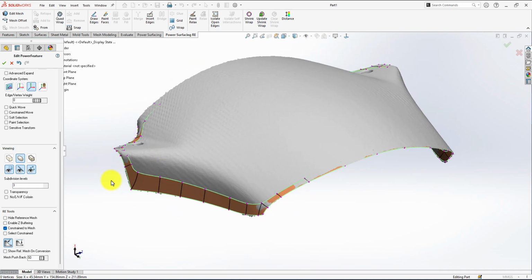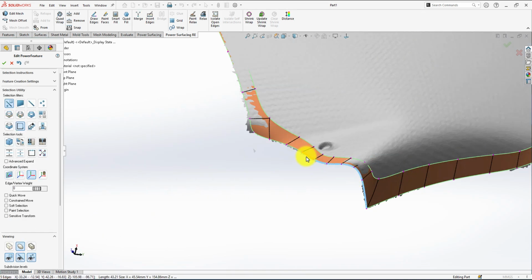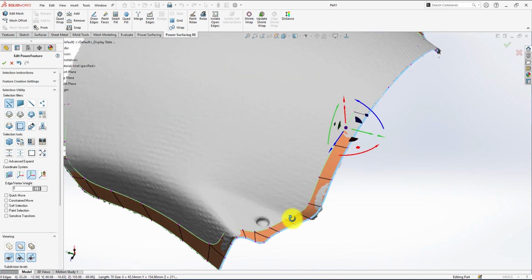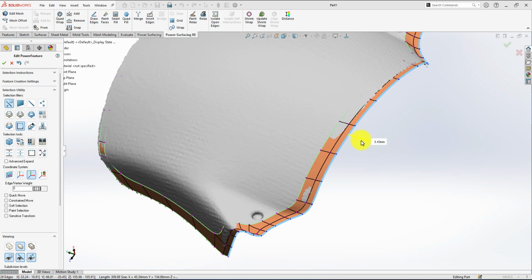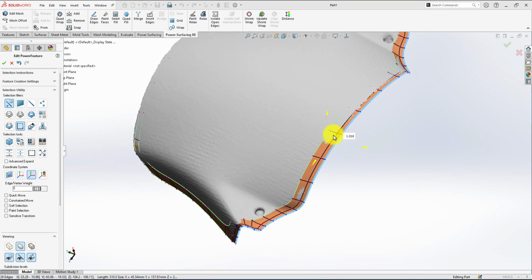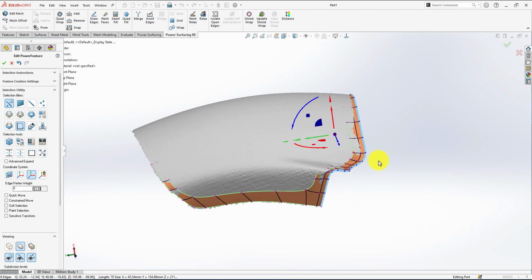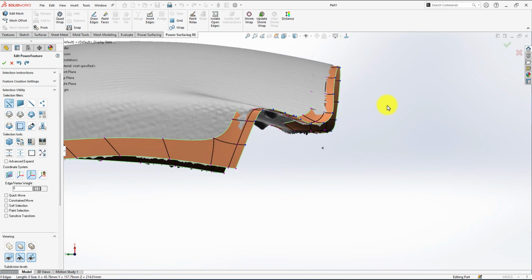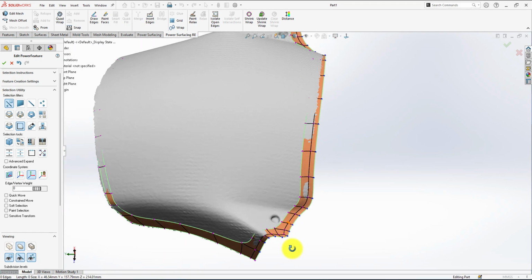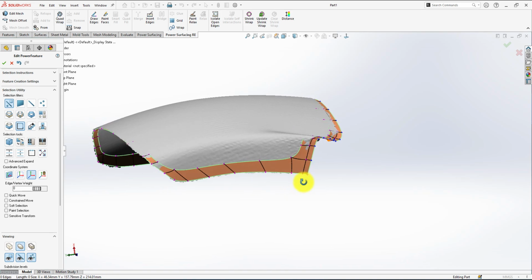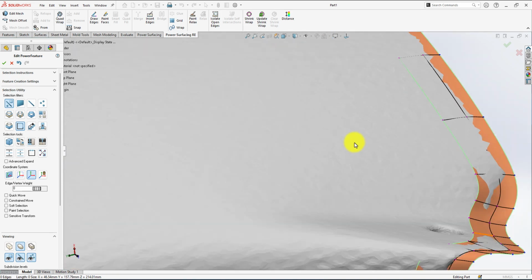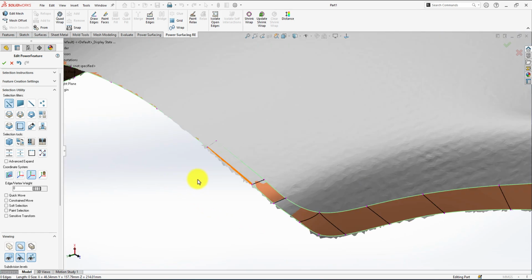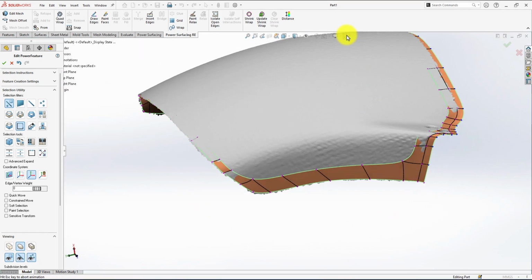I'm going to get my constraint mesh unchecked here. So I just want to select this area only, and I'm going to go back side like this, backward. Now since we got here, we're going to do the same to the other edges.